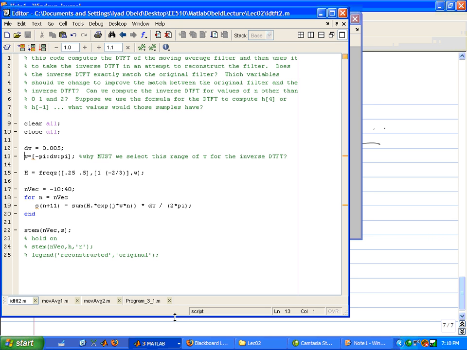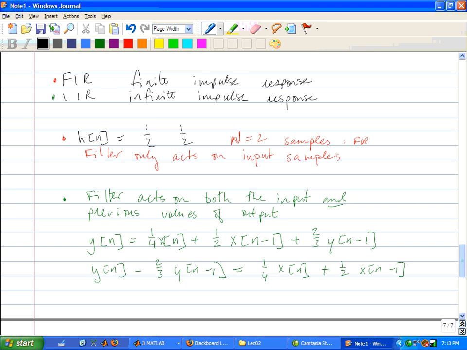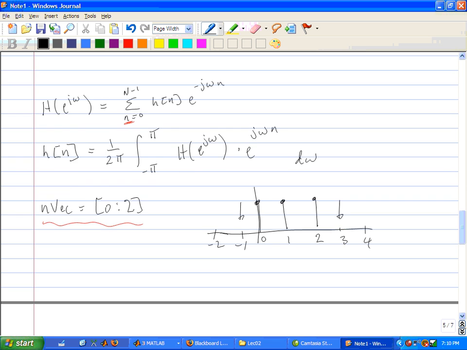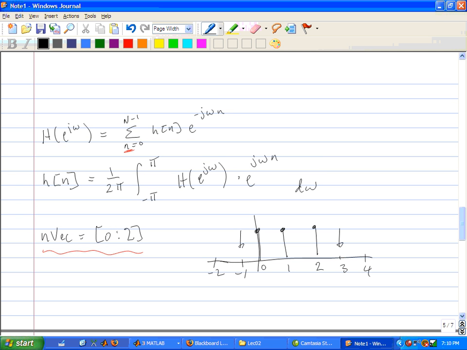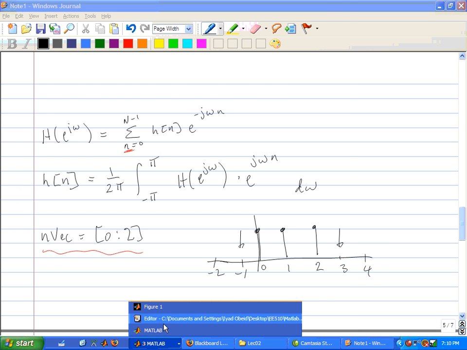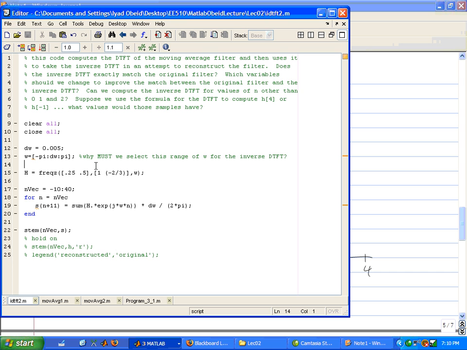You might want to look at your definition of the inverse Fourier transform. If we can find it. Here we go. The answer is on this page somewhere. What's that? Yeah, it's just the definition of the integral. The definition for the inverse discrete time Fourier transform obliges you to integrate from minus pi to pi. So when you come over here, while you go ahead.